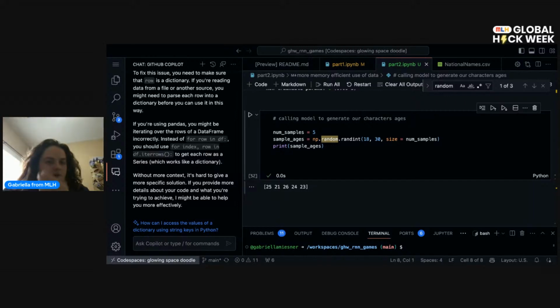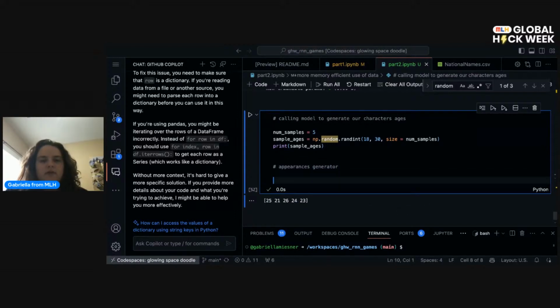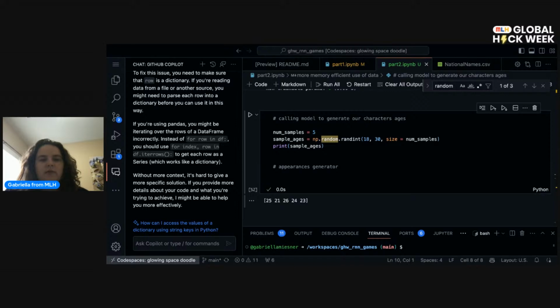All right. So here we are going to have our appearances generator. And this is where we're going to have our hair color.